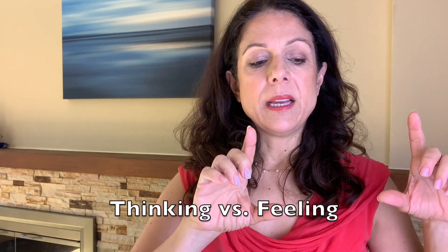So that's sensing versus intuitive. The next is thinking versus feeling. We're often pretty conscious of this distinction in our culture because it's the only one of the different functions where there's a gender difference. Sixty to seventy percent of men are thinkers and sixty to seventy percent of women are feelers.